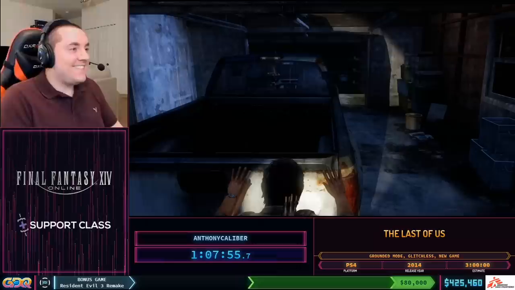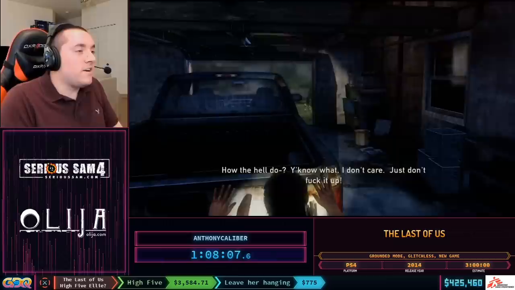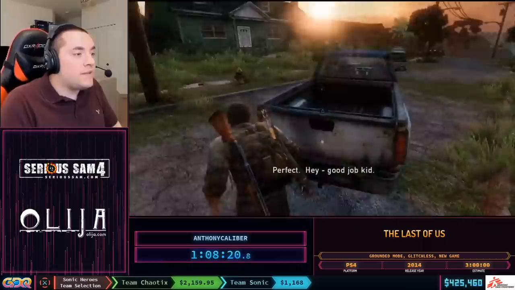Okay, there's a lot of stuff here. So we're gonna do some more spawn prevention. There's supposed to be a clicker and two runners here, but the game spawns them in out of thin air. So what we do, shoot the clicker as soon as he spawns in, and that prevents the spawn of the two other runners in this first wave.